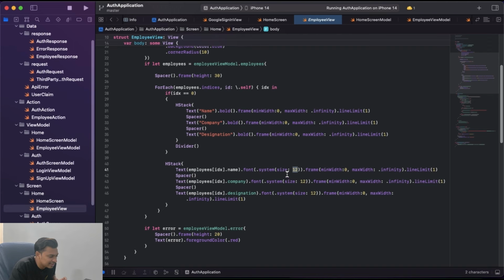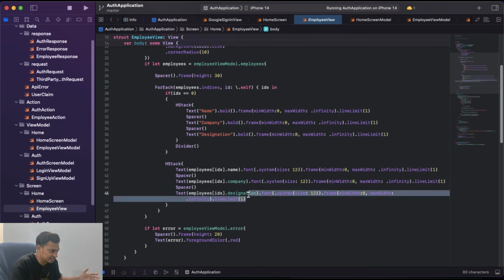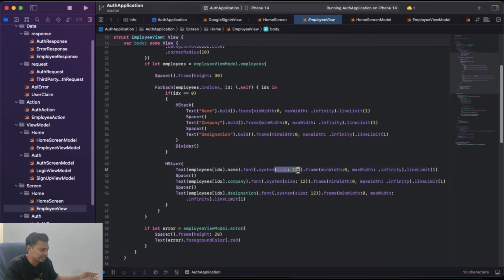So that's why I keep a very small text size, and also put the line limit as 1, so that it will be in a single line. Just for the visual appearance, I have put this style here: the size as 12 and the line limit as 1. Same, I put the line limit as 1 for the header also, so that in the table I don't want this value to come in multiple lines if the length exceeds the actual position in the view.